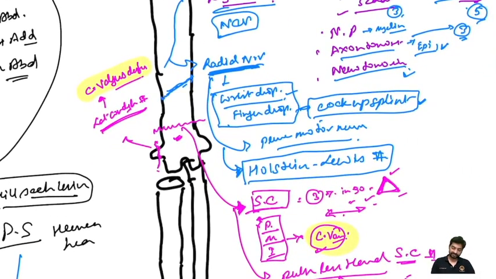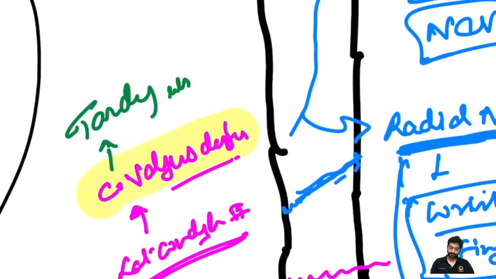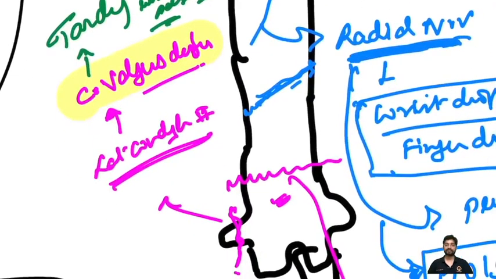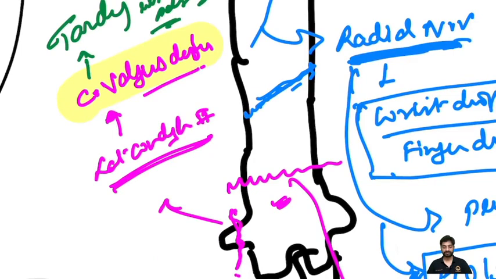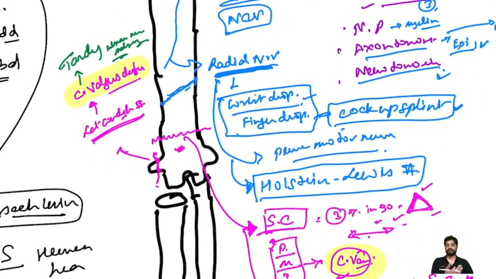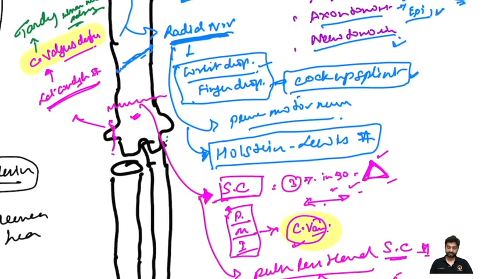An important question which may be asked is tardy ulnar nerve palsy, which is seen in lateral condyle fracture with cubitus valgus deformity. The ulnar nerve, which goes just behind the medial epicondyle, gets stretched, and it leads to late neuropathy, also known as tardy ulnar neuropathy or tardy ulnar palsy.